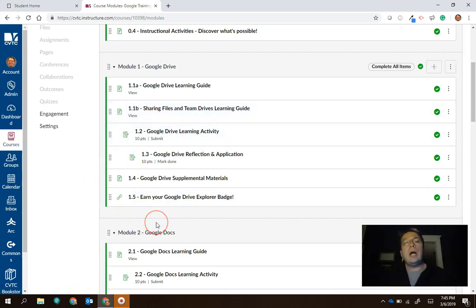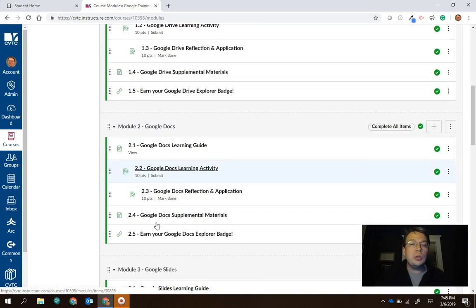Now, I'm going to wrap up this video here because I don't want it to get too long. Requirements, again, are a checklist. Now, you do have the ability to actually lock modules from being accessible until students have completed everything from previous modules. That's called prerequisites. That is an option in Canvas, and I might cover that in a different video. But for now, I just wanted to show you how you can use requirements to give students basically a checklist to go through and make sure they cover all the content in their modules.